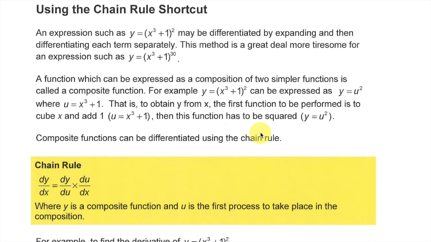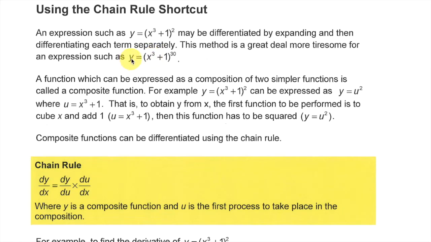Welcome everybody to what will be a fantastic video about using the chain rule. Here we have y equals (x cubed plus 1) all squared. If we were trying to work out its derivative, then what we'd have to do is expand that bracket out, and so we get a sequence of terms and then differentiate each term. Now that would take a little bit of work, but it'd be quite manageable.